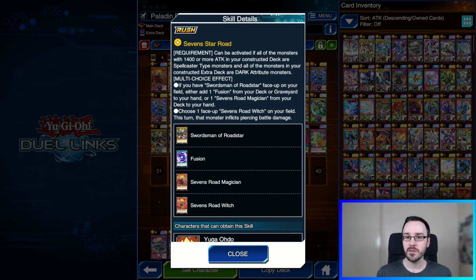So requirement can be activated if all the monsters with 1400 or more attack in your constructed deck are spellcaster type monsters, and all the monsters in your constructed extra deck are dark type monsters. So this is fine. This isn't even that restrictive because there's a lot of very useful cards that have under 1400 attack, which we can include, but just aren't spellcasters.